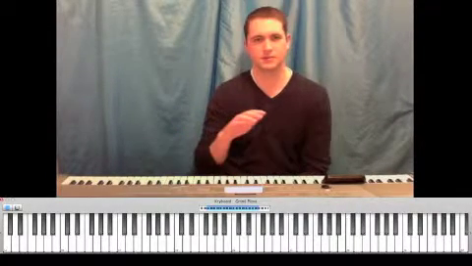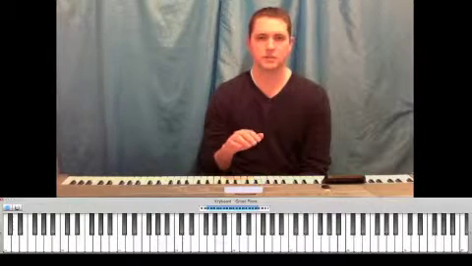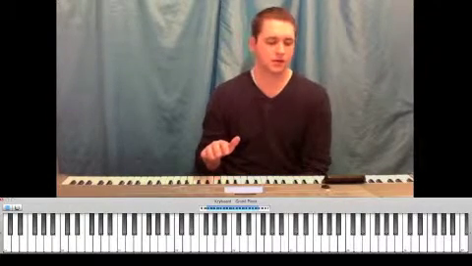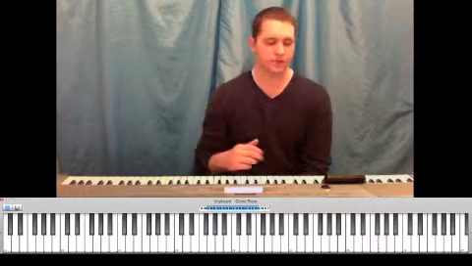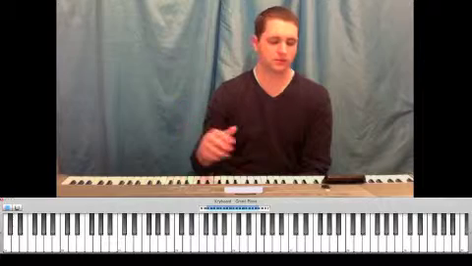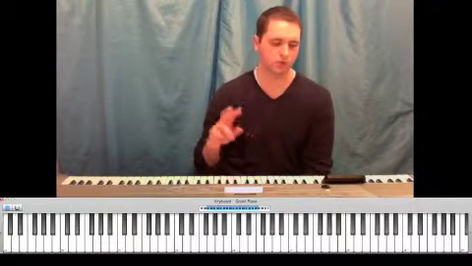Now, the whole rest, if you look in your study info, it'll show the picture here. A whole rest looks like an upside down hat. A half rest, which is equal to 2 beats, like a half note, is a right side up hat, like you'd fit on your head. It's kind of a silly, funny looking hat, but it's equal to 2 beats, just like a half note's worth 2 beats.